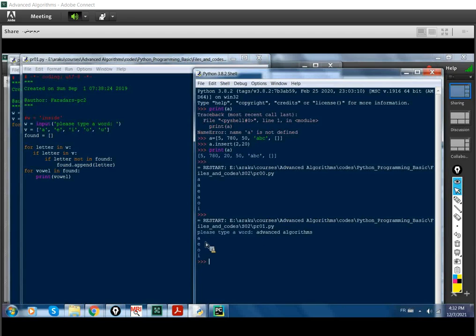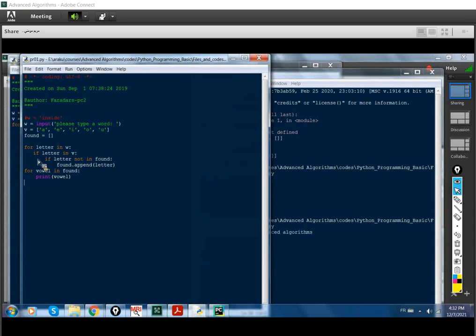The vowels are A, E, O, I. In the previous code, we have 3 A's. But with this coding, if the letter is already in found, then we don't add it.